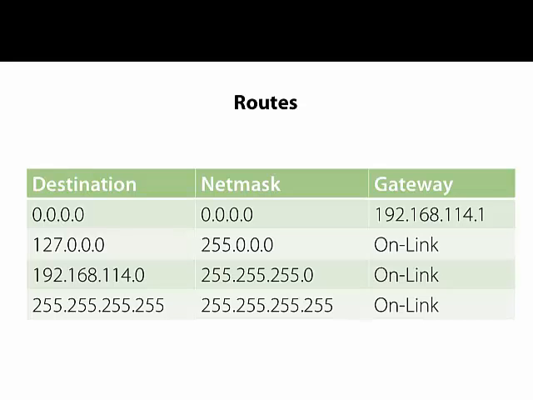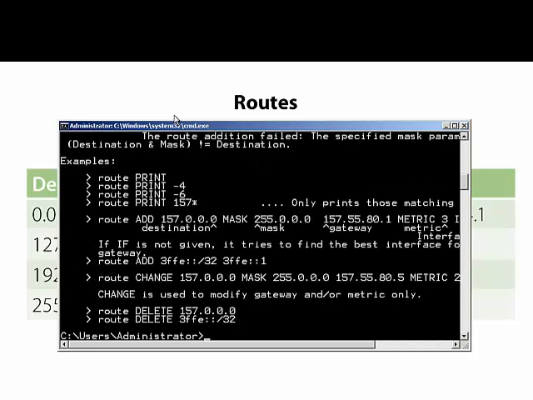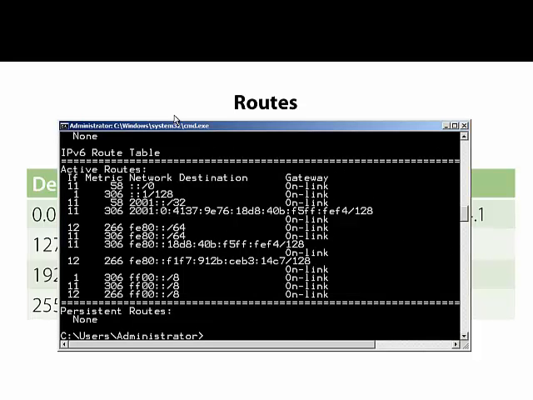Let's open up a command prompt and let's actually look at a route on this computer. So we use that with the route command. If we type route, we get the instructions. There's really only one command you need to be familiar with, and that's route print. And that's going to print my route table. Now it's possible to add and remove items from the route, but generally speaking, as a developer, you're never going to need to do that.